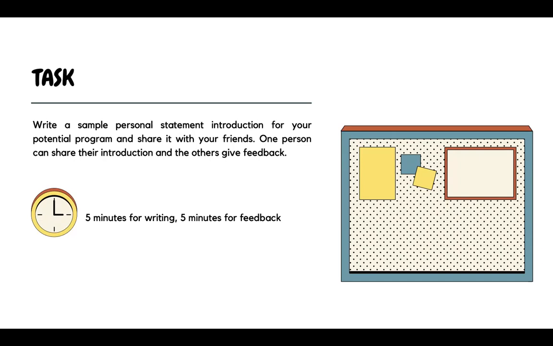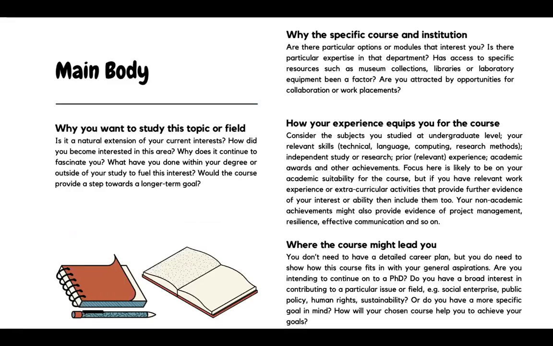You don't need a perfect introduction, just thinking about the program you want to study, and thinking about your academic background and thinking about your motivations. You can write an introduction and share. One person can share it with the others, and then maybe the others can give feedback based on what we've said in the previous slides. And you can also do the same for the body of the essay, depending on how much time you have. I'm going to head right into the main body.